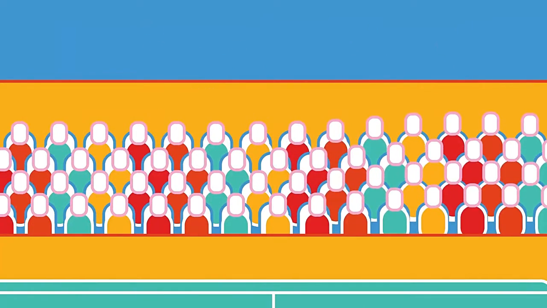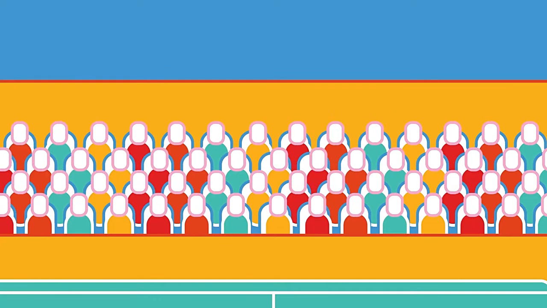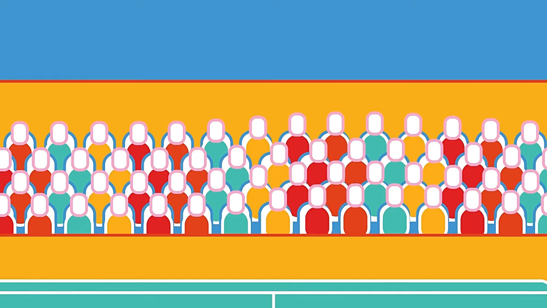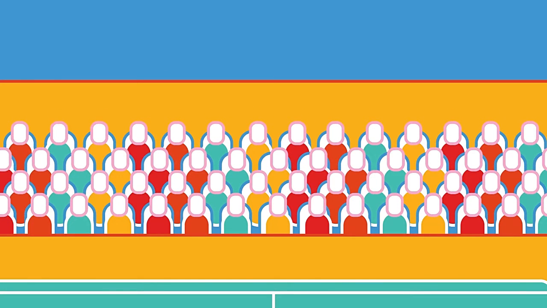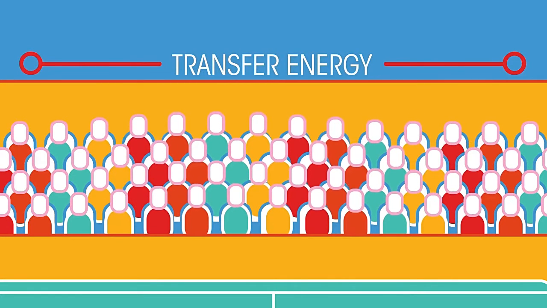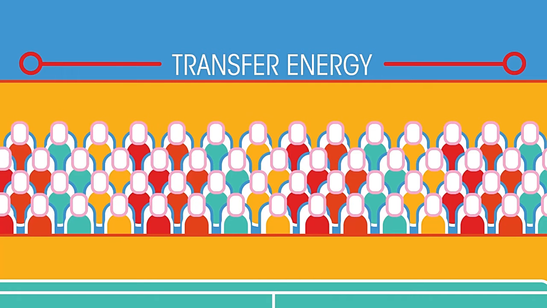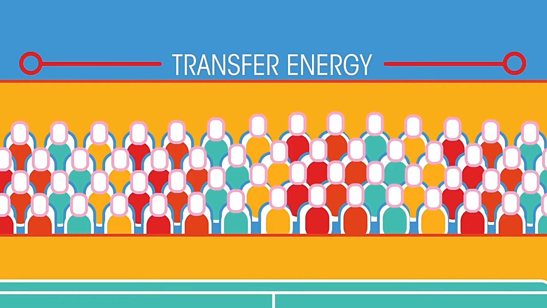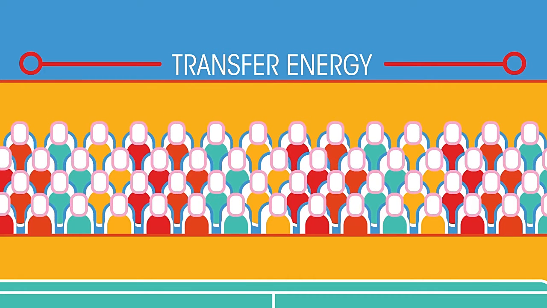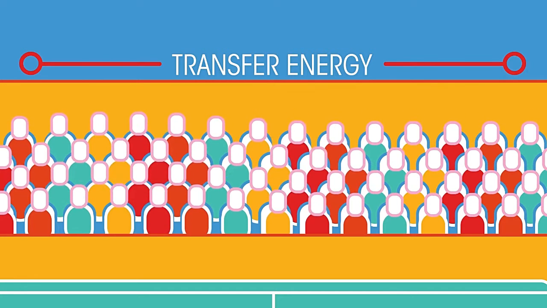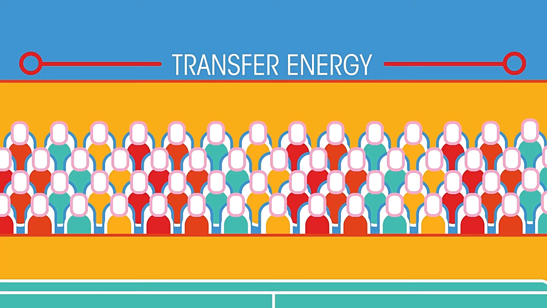Ever seen a Mexican wave at a sporting event? The effect is a pretty cool display that goes all around the stadium, but no one has had to move seats. All waves can transfer energy from one place to another without transferring any matter. This is done by a series of disturbances or vibrations that carry the energy, just like people in their seats only moving up and down when it's their turn.